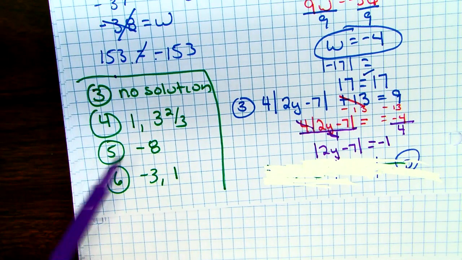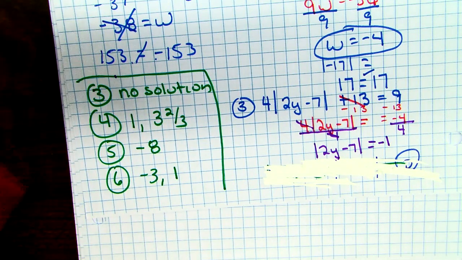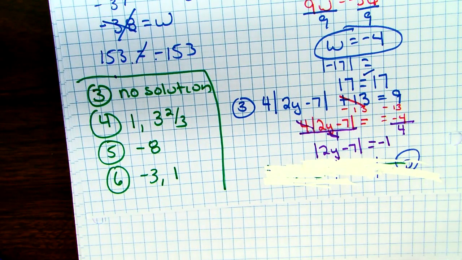So if you understand that, you could skip that and go on to 4. Or you could show it to yourself by doing the work. On a test, I would want to see the work, or you would have to give me an explanation of why. It seems silly to do that work.